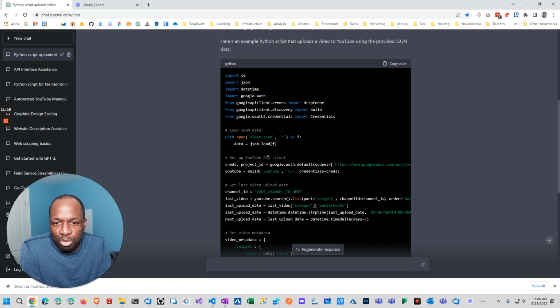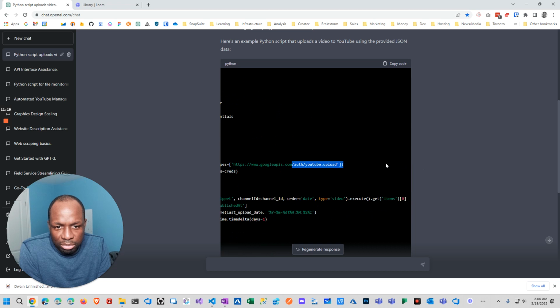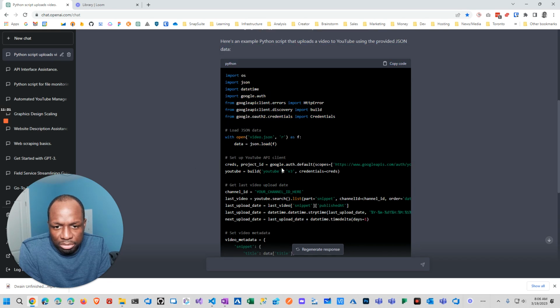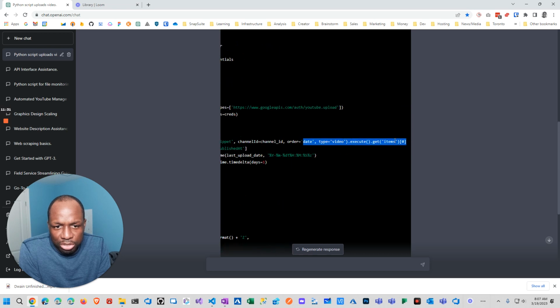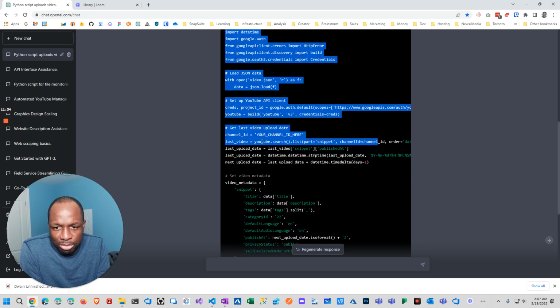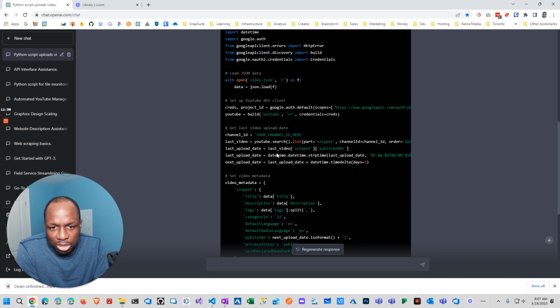Set the YouTube API client. Upload v3 credentials, so my channel ID, last search. So now it's going to search, it's going to get the date. So this is adding some complexity here, right? Last uploaded date, publish at date, all that kind of stuff. It's going to extract it. Next uploaded date is going to set it +1.